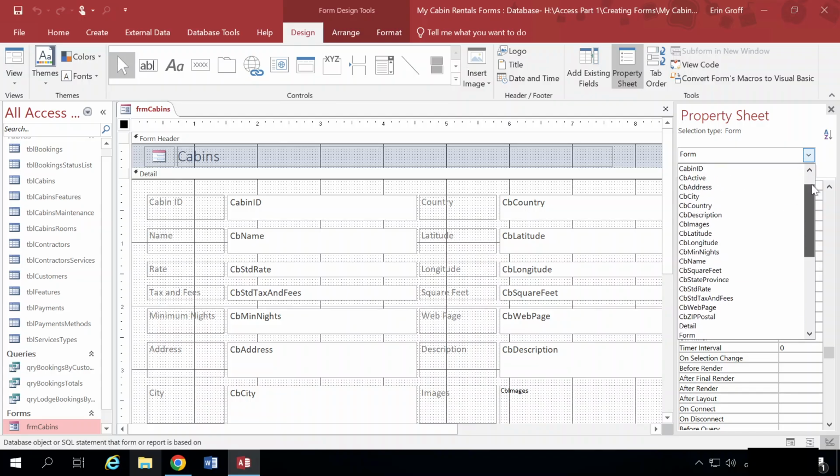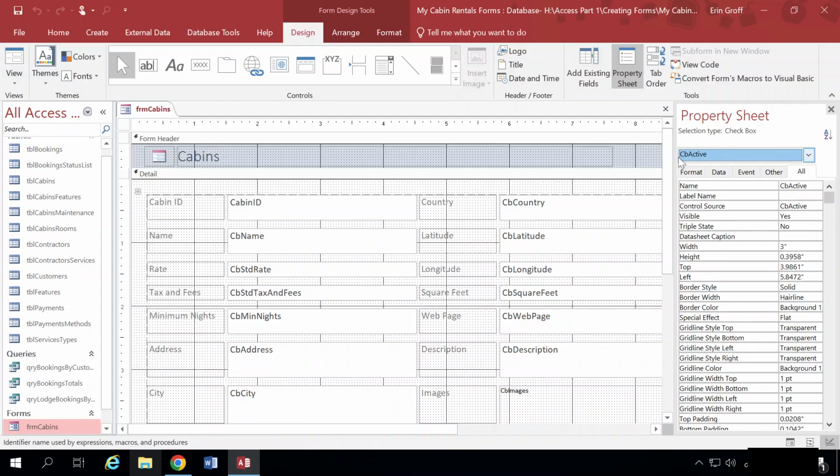My mistake. We're supposed to be looking for that in the drop down here. No wonder I couldn't find it. CB Active from your drop down up top. And then in the actual pane, you want to select your Data tab.